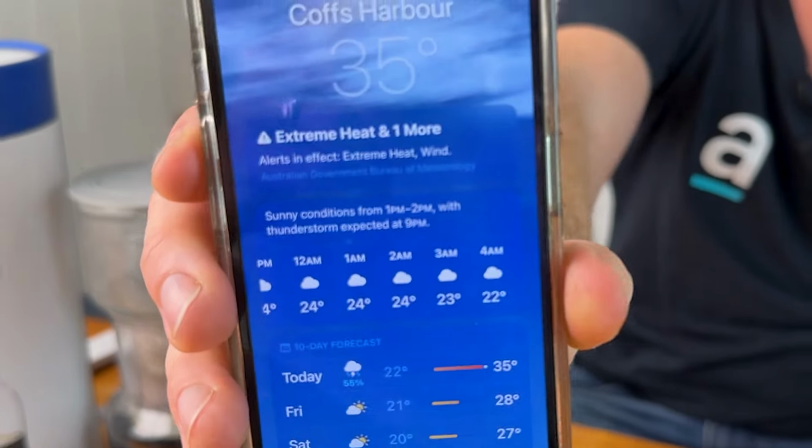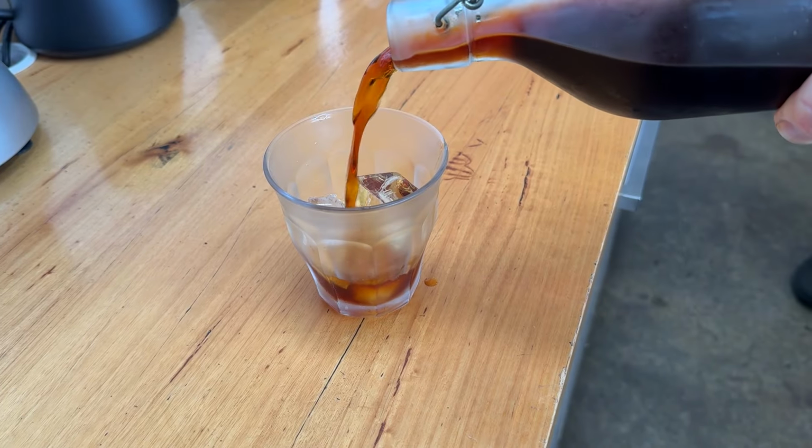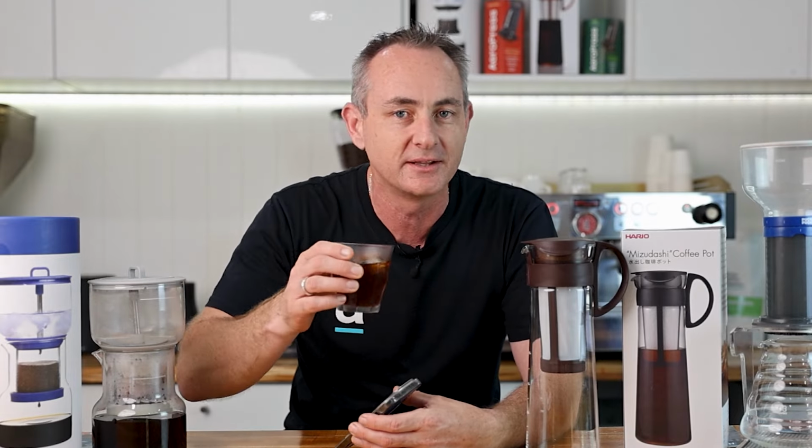It's coming into summer and we are getting days like this. 35 degrees, hot, humid, and a massive storm coming through. What's the solution? It's cold coffee. Right here, I have a range of cold drip, cold brew options that I want to take through with you, just so you can get an easy, cheap, effective option to have a great cold coffee in the afternoon.